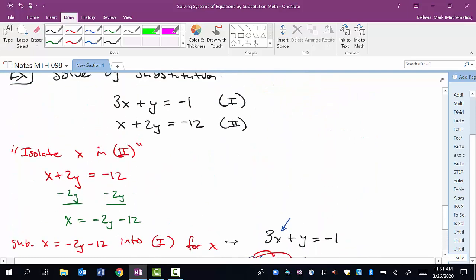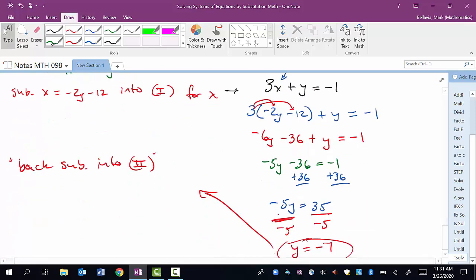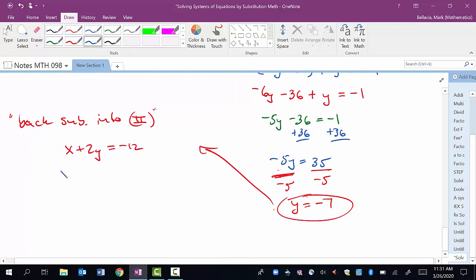Equation 2 was x plus 2y equals negative 12. And we're subbing in for y, right? So I'm substituting in negative 7. Make sure you sub it in the correct spot. It's y equals that. So we have x plus 2 times negative 7 equals negative 12. So you end up with x, a positive times a negative makes this negative. 2 times 7 is 14. So x minus 14 equals negative 12. And then you're going to add 14 to each side. To isolate x, you end up with x equals negative 12 plus 14 is a positive 2.